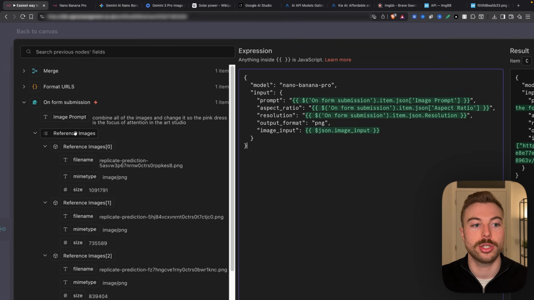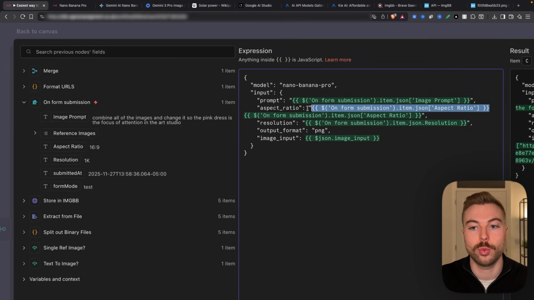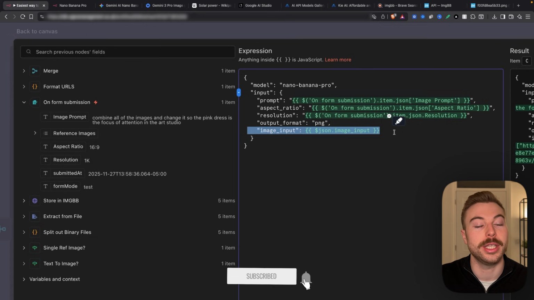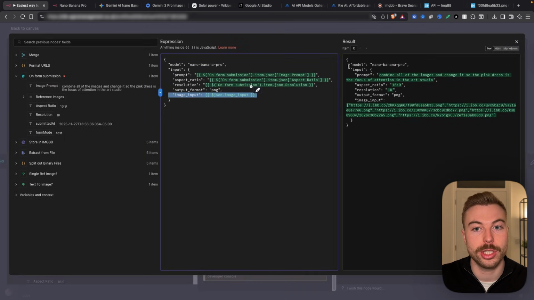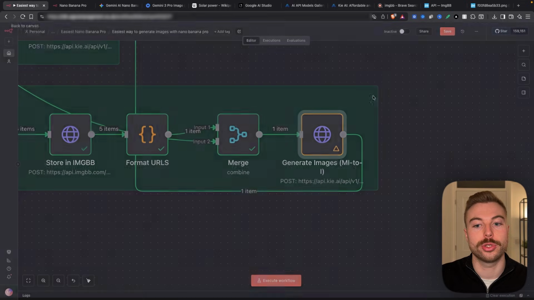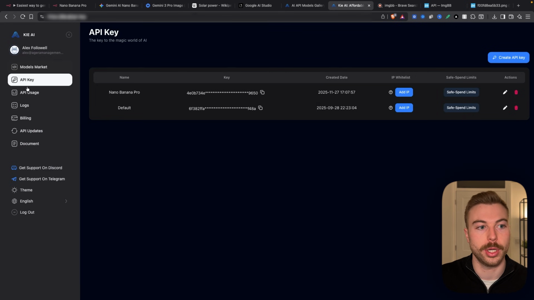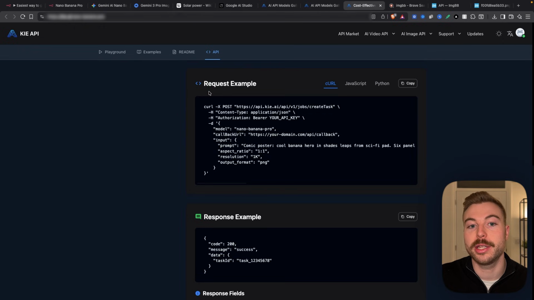The aspect ratio, this again is a user input, so it'll be 16:9, which you just put across into there. Same with the resolution and output format and even the input images. Now, to be able to use the input images, you may not see it in that original one that you had. So if I just add in our curl request example again, I'll show you how we go through and just change it. So if you see in the example, it doesn't actually say input image as a file.